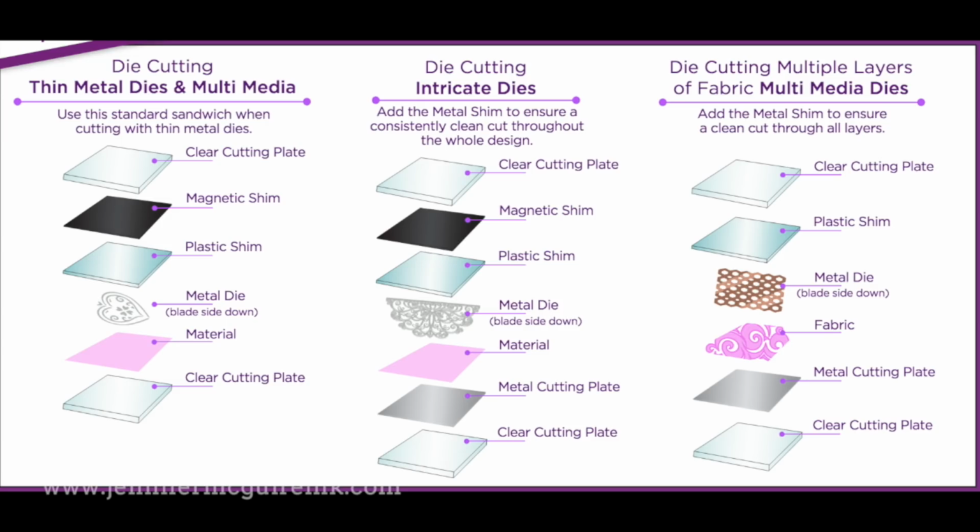It seems either option works, but if you want to be careful, you might want to follow the company's recommendations because they probably know better than I do. So there are many options. And I will say, I've never had trouble with die cutting with this machine. I find it always cuts through, even if I use two large intricate background dies on the plates at once.